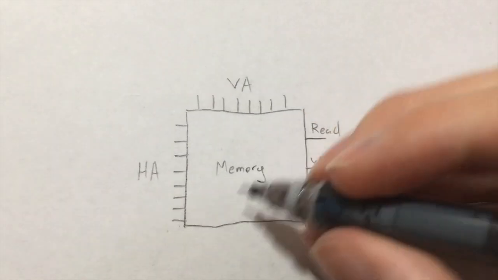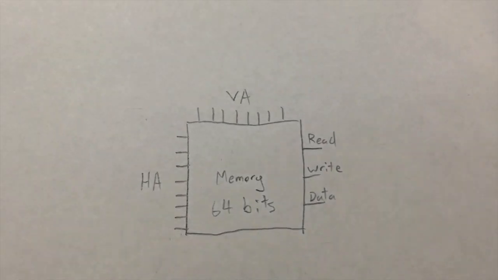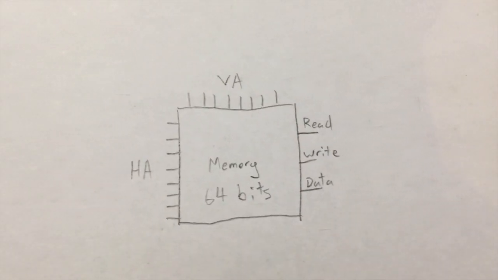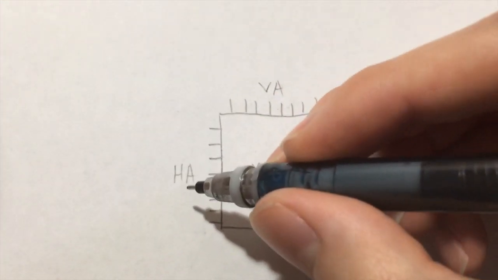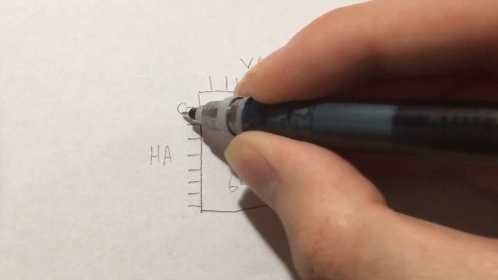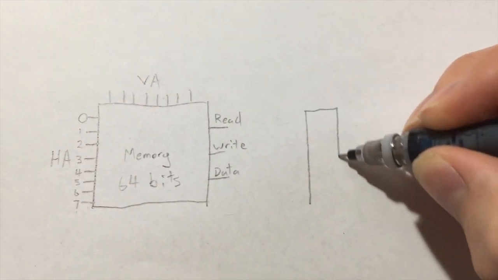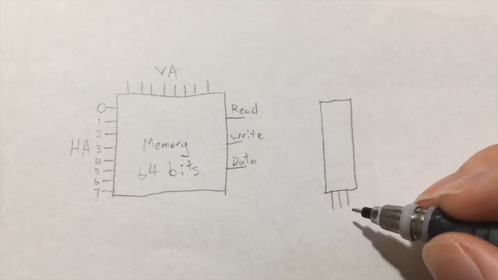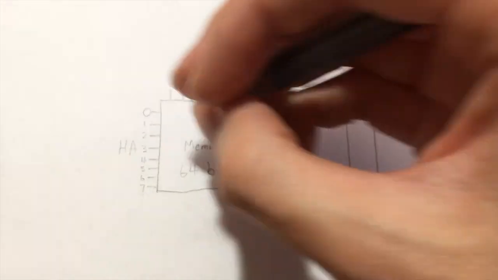now what we've basically got is a whole set of 64 memory bits. And we've got on the side here, our read, write and data lines. And we've got our vertical address down the top here, and the horizontal address lines across on the side here. And what we can actually do from here is, we can further reduce the number of wires that we need for the address lines. And that's because we only need one of these wires on at any given time. Now to do this, let's say, let's just use the horizontal address lines as an example. So if we assign each one of these a number, what we can do is build some sort of circuit, which takes in a binary number, seeing as we only need numbers from zero to seven, this can be a three bit binary number, because with three bits, what you can do is represent up to eight values, which is exactly what we want for the address lines on the vertical and horizontal lines.